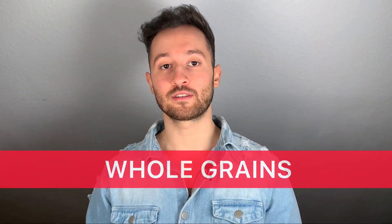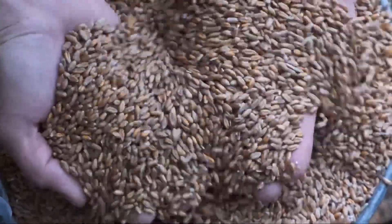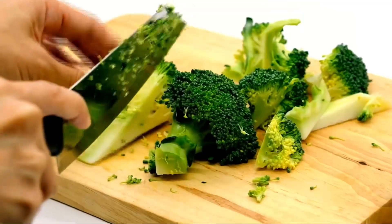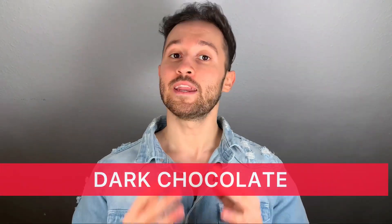Number 8, Whole Grains. They are really high in fiber which will help the digestion process and simply keeps your skin free from oil. Number 9, Broccoli. Also known to have lots of vitamin C which can easily be absorbed by your body. Eating broccoli on a consistent basis can help you to control the oil production of your face and also reduces the risk of getting acne as well. Number 10, Dark Chocolate. It is not only really tasty, it also has many different health benefits like preventing inflammation and reducing the oil production. Beside that, it is also packed full with antioxidants which have an incredible effect on your skin.